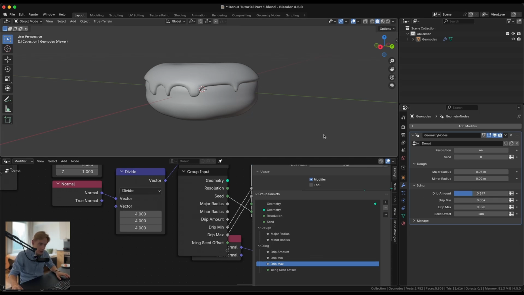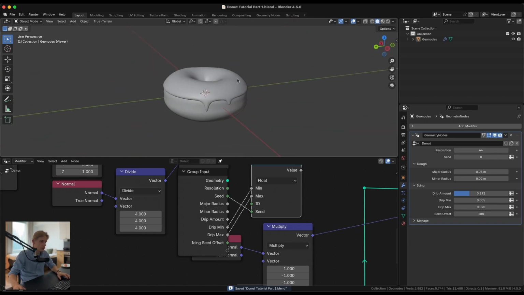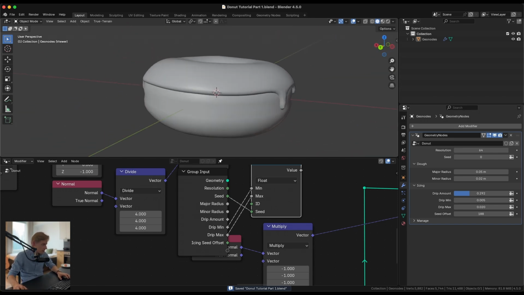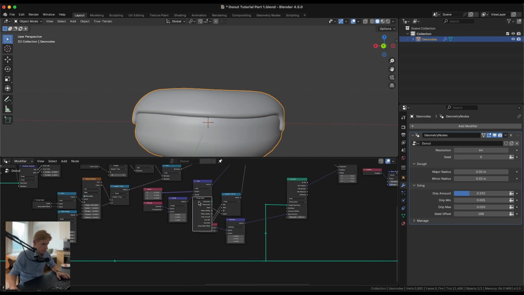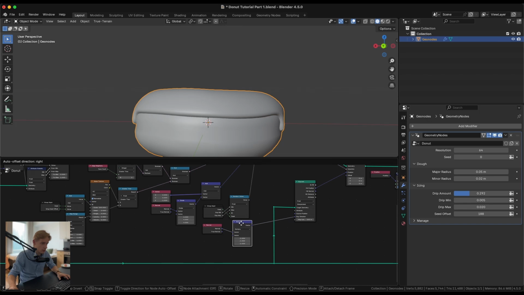So let's go back. I really like the look of it before, like that. Like so. So now we have the drips of the icing. So now the last things we want to do is to, well, clean this up so that it's not a major mess.